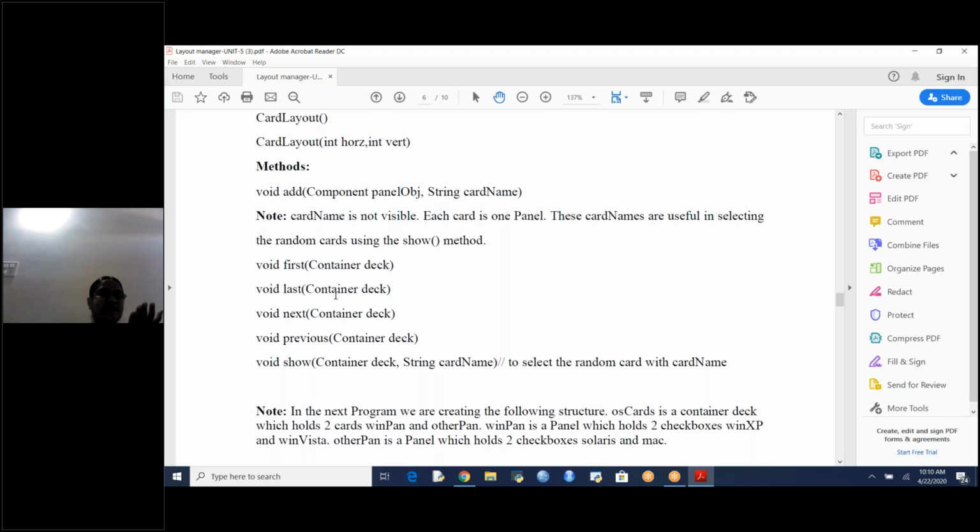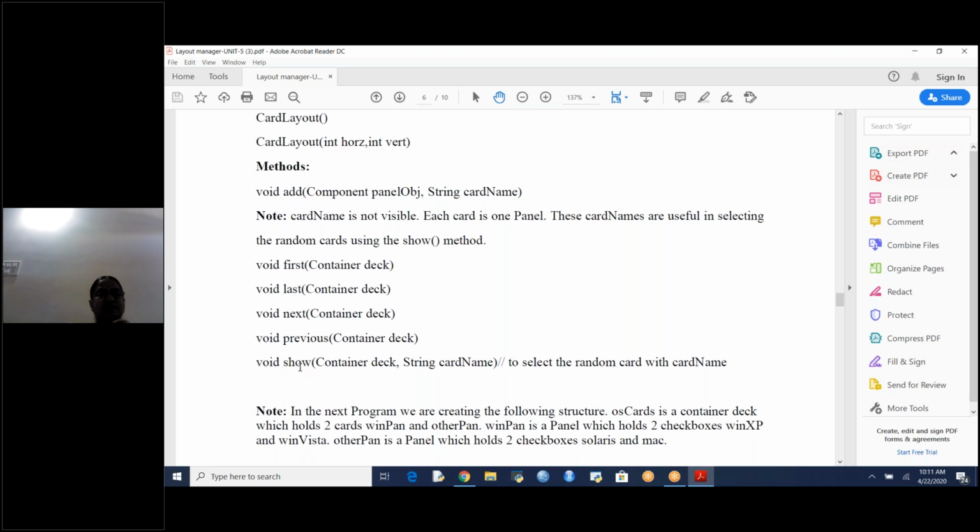Based on the topmost card, these four methods will be executed. Suppose the topmost card is the first card, then first means the topmost card will be displayed. Last means the bottommost. Next means whatever is on the top, that is the first card, the next to that card will be displayed. Previous means the previous card.